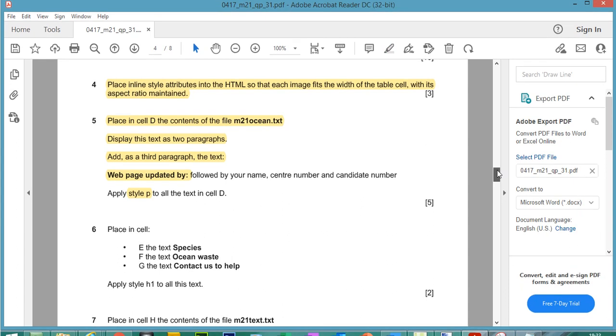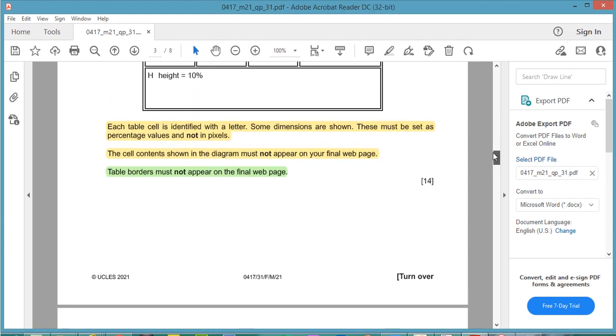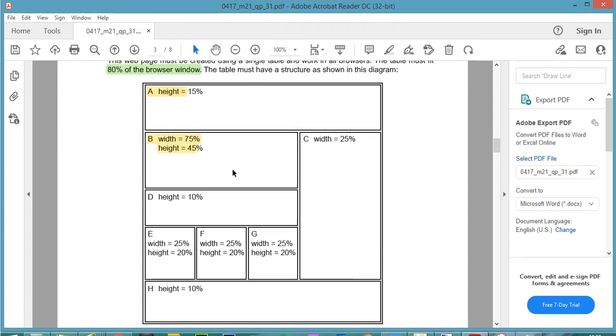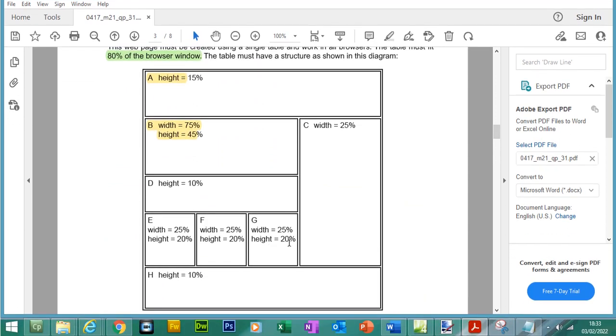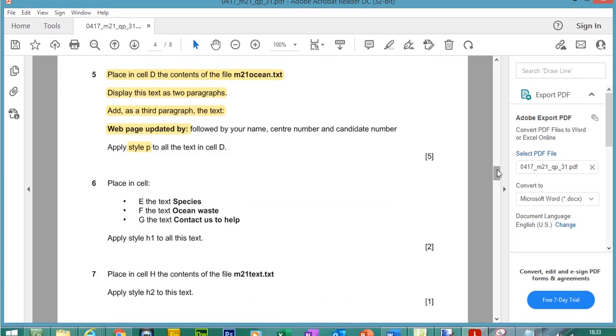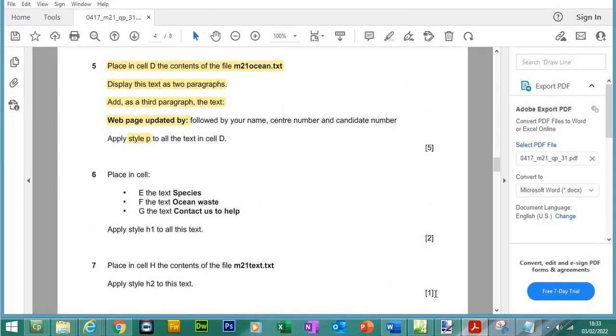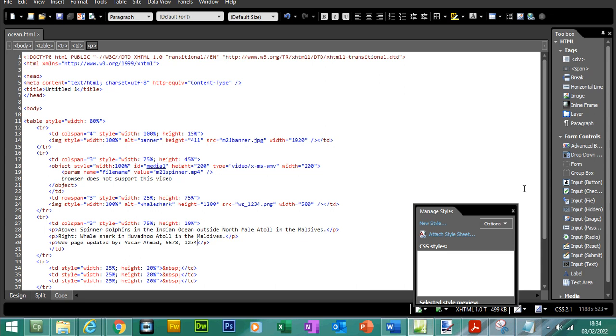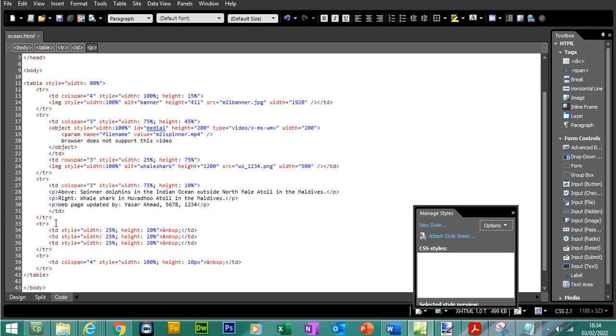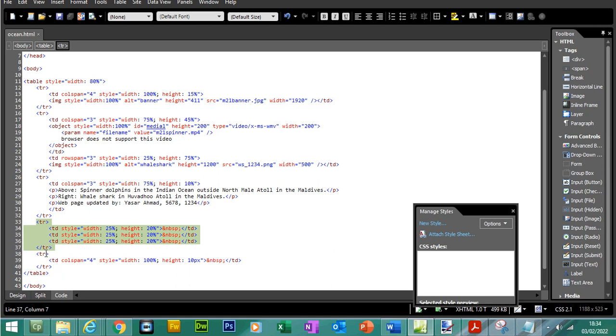So for question 6, place in cell EFG, which is the 4th row, these cells here, we need to place the text. All of these text styles are going to be H1, so let me just copy that. This is the 2nd to last row, which has 3 cells. If I click in between these brackets, this is where we add the content to each cell.